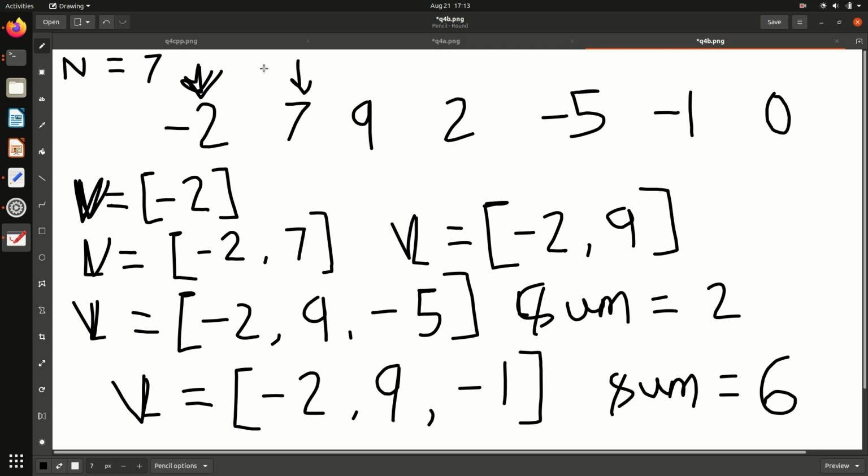Now whenever we come to an element, the first thing that we have to check is the previous element. If previous is negative, then we know for sure that this should be positive. And if previous is positive, then we are sure that out of these two we will take one. So let us see for now.